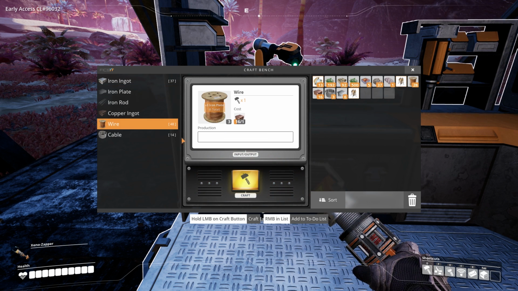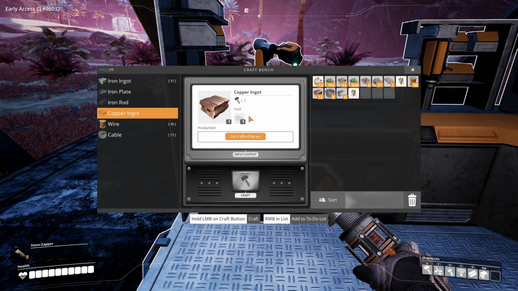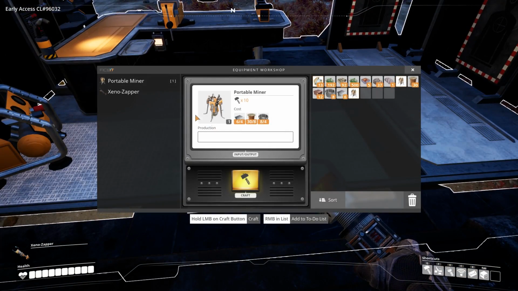I think I just needed 1 more. And then cables, same deal. Let's make a little bit more wire, because wire becomes cable. And whenever you're curious about how to make something, it'll show you right here what you need. What's the resource? You can hover over it, it'll tell you. And so, let's make 1 more.